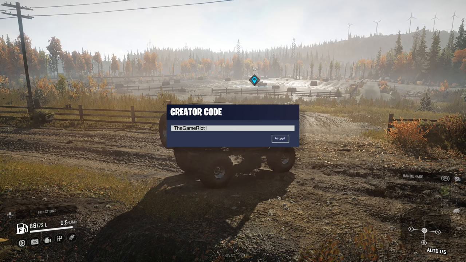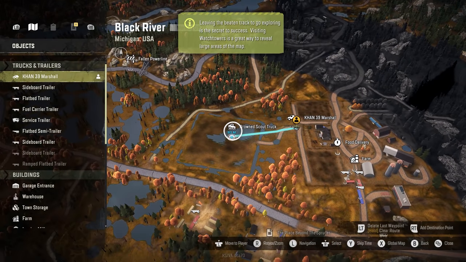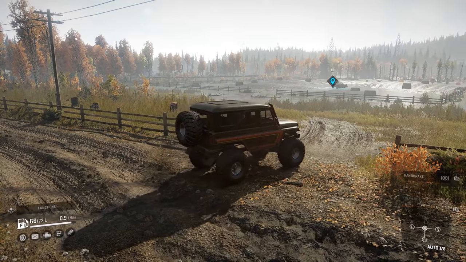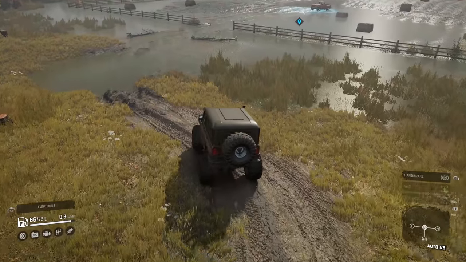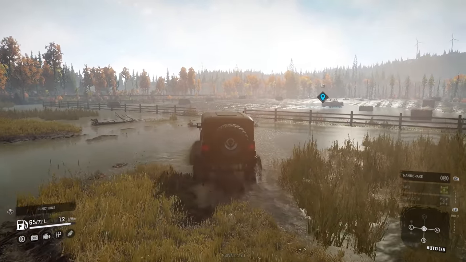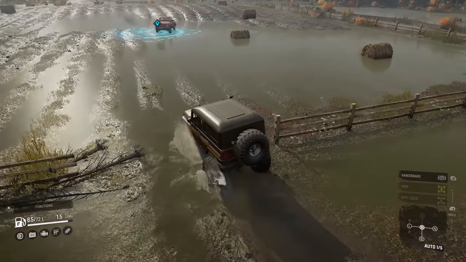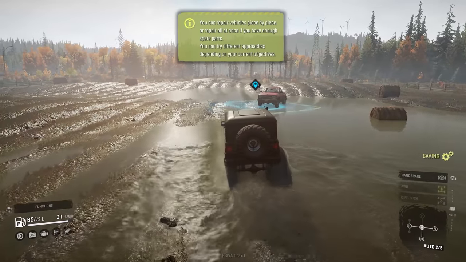And let's get to it. So there is a drowned scout truck just here, similar to the highway truck over here. We're going to try and get it out. It's submerged. But yeah, there is a lot of water around here. This could be interesting. Luckily, we do have a snorkel on the car, so it should let the engine breathe fairly well, hopefully. Let's try and get it out.